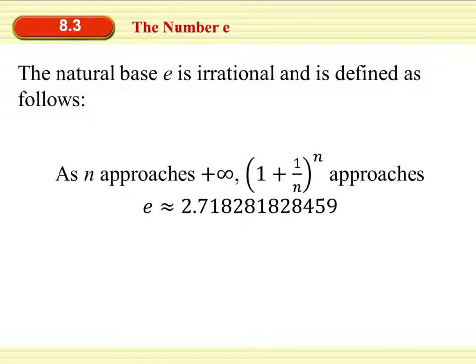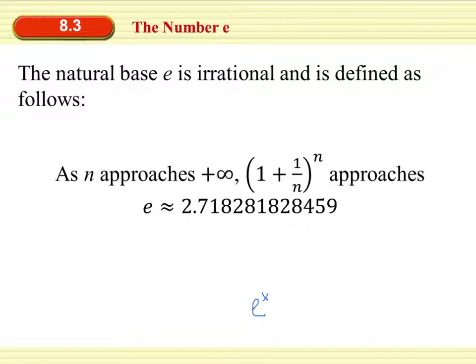Now, if you want to look at this number on your calculator, you are going to have to hit the second button, and this is looking at a TI-83 or a TI-84. So you'll hit the blue second button, and then you're going to go down and hit the ln, which is your natural log button, and you'll see right above that ln button that you have a little e to the x. So on your calculator, it looks something like this. This is your natural base e number, and whenever you go to plug something into your calculator, this is the function that you're going to use.